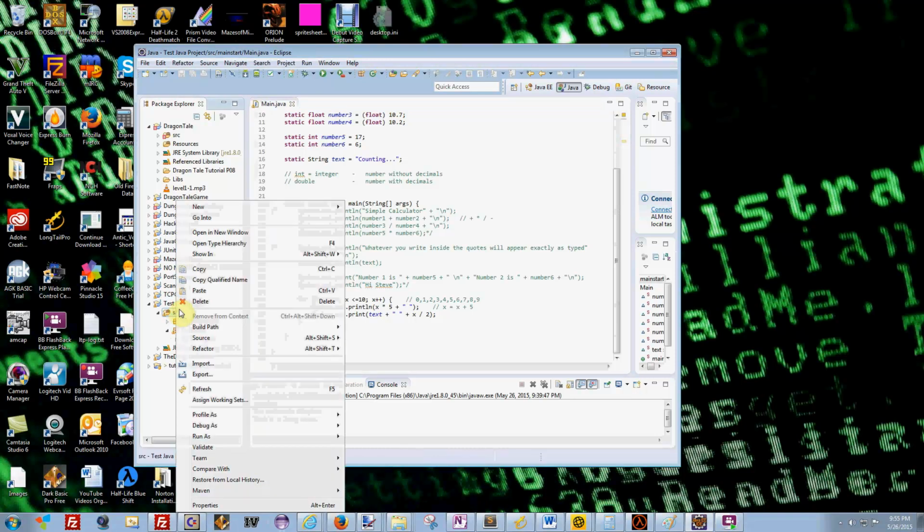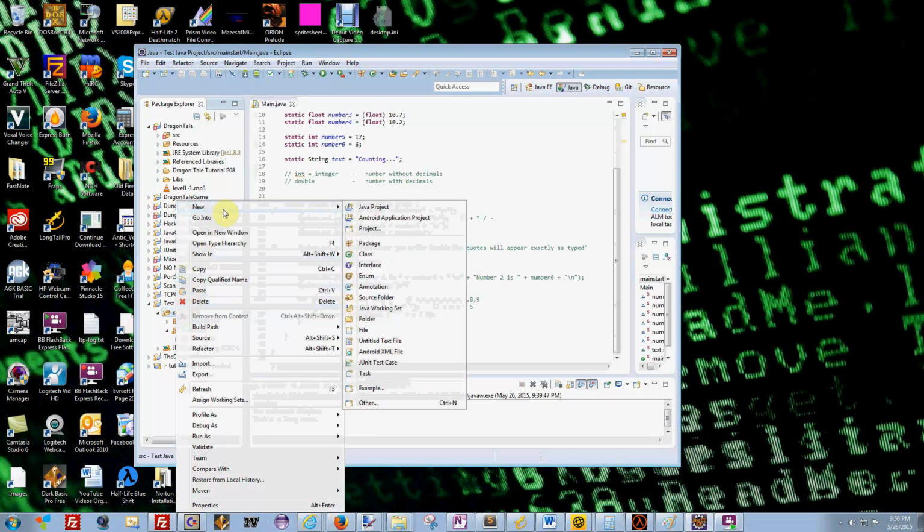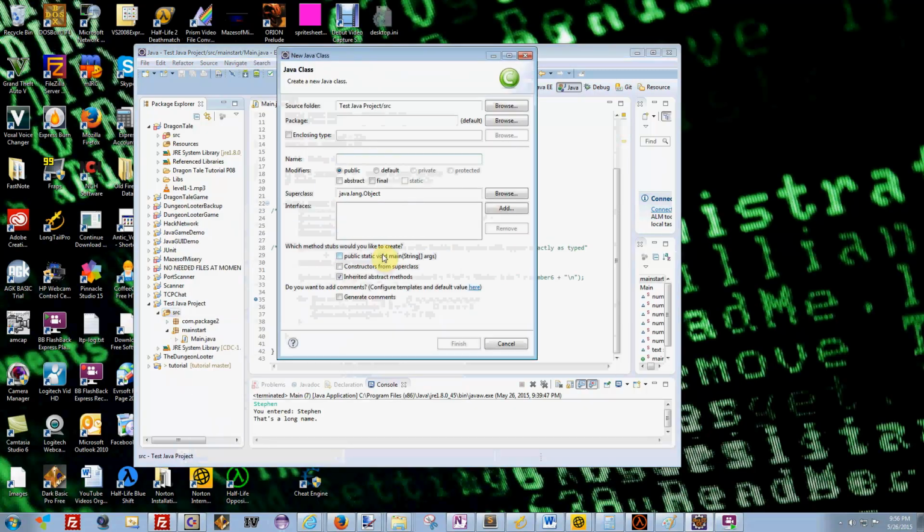We just go here, right click on src, the source, and select New Class. I had a different name for it, and I was going to call it user input, or get input, but I'm not sure.